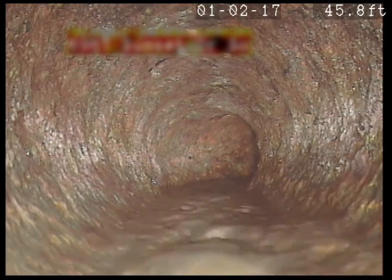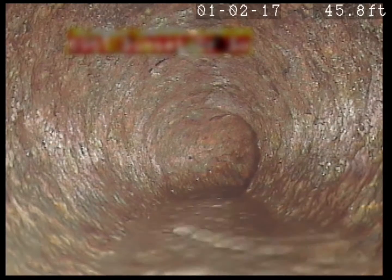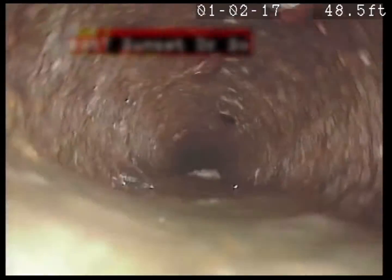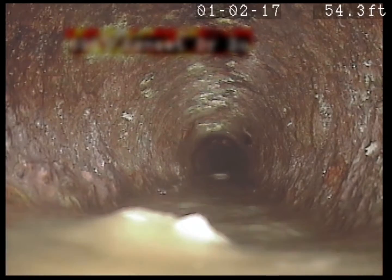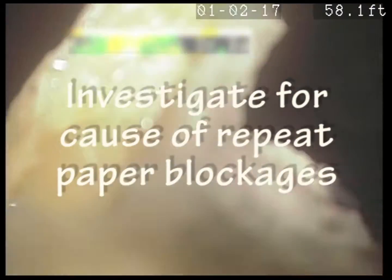There goes the water — why did the toilet line up right there? We're going to back it up. It was at about between 35 and 40 feet — that's what you said last time. We're still holding water here, look at this. I might have to get rid of this paper, it's pretty heavy duty. It's holding all that water back. That's just paper — toilet paper, or maybe paper towels.